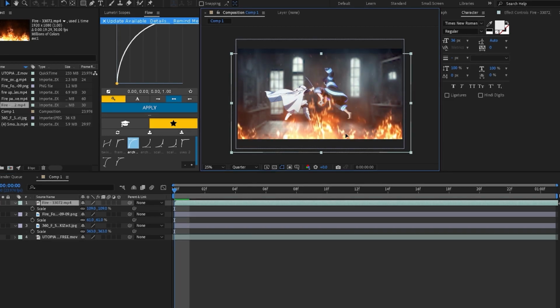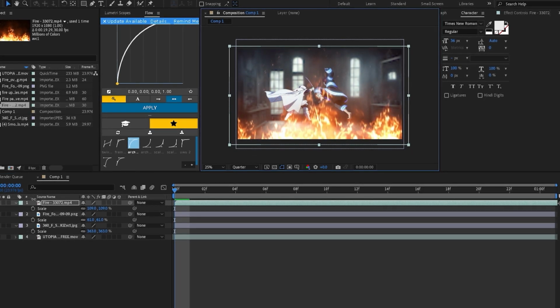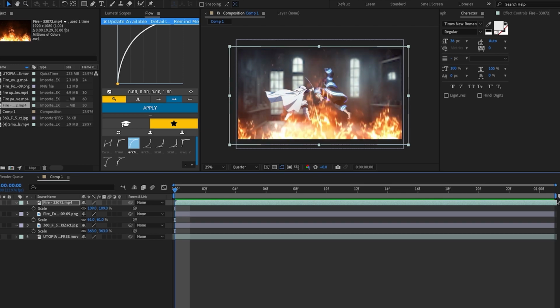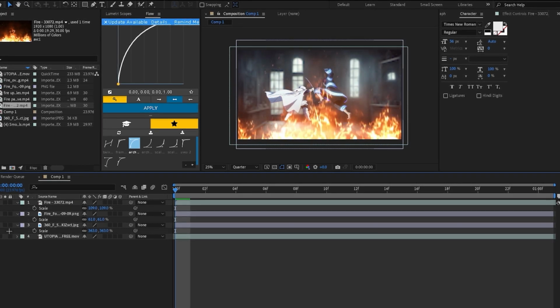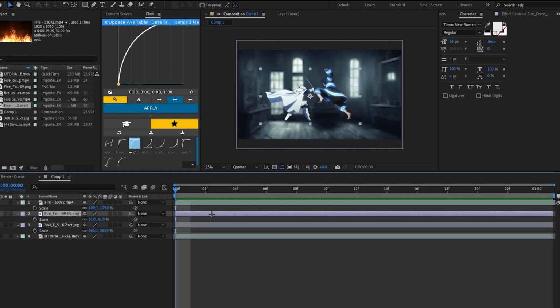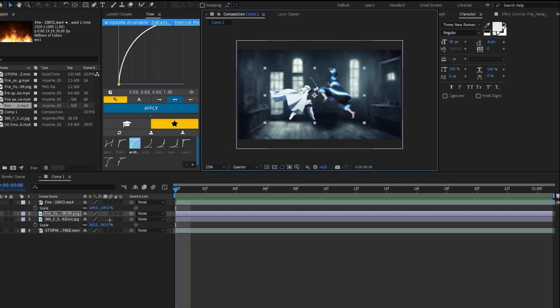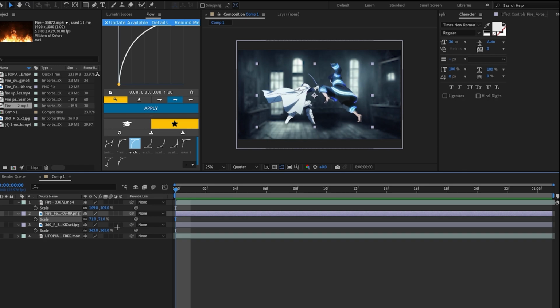So the fire, as you can see, the fire in the background does not match one bit at all. They don't look the same. They don't look similar. What are you going to do? Select this. This is the main part. You can do it with every subject. You have to do it with every subject.